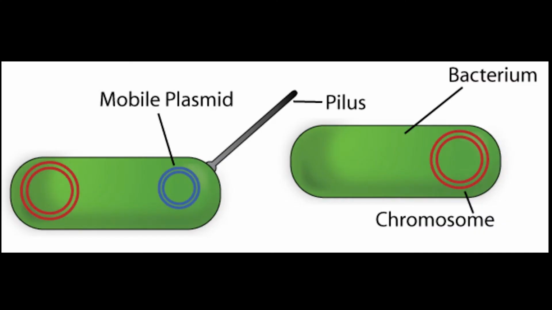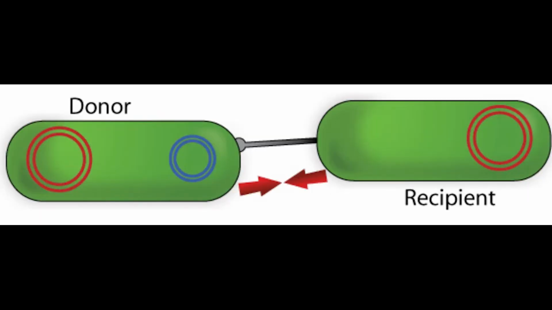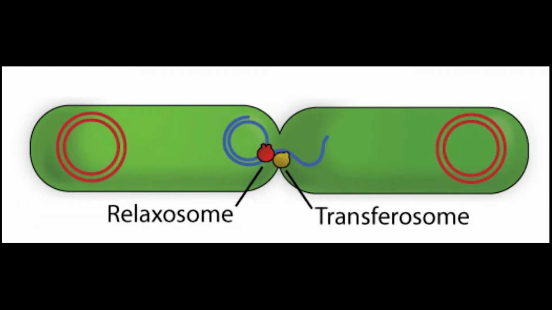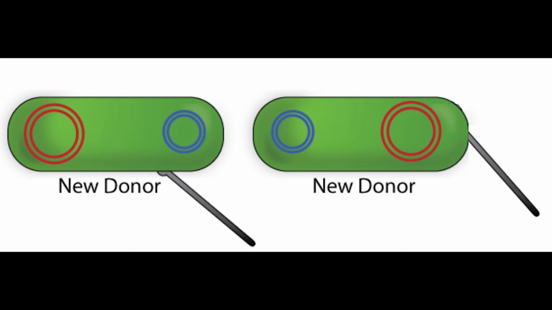There's 3 ways in which a bacterium can change its genetic material from how it started. Bacterial conjugation, which is where one bacterium that has a plasmid can give a plasmid to another bacterium through something called the pilus. Transformation, which is where genetic material that's just freely floating in the environment, whether that's DNA or RNA, is taken up by the bacteria.